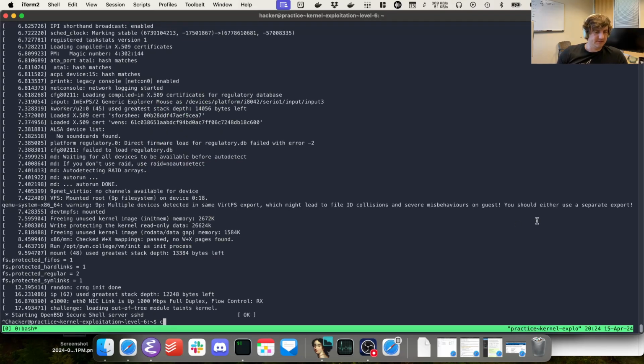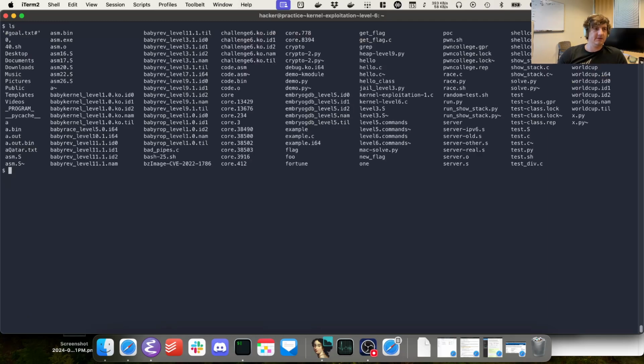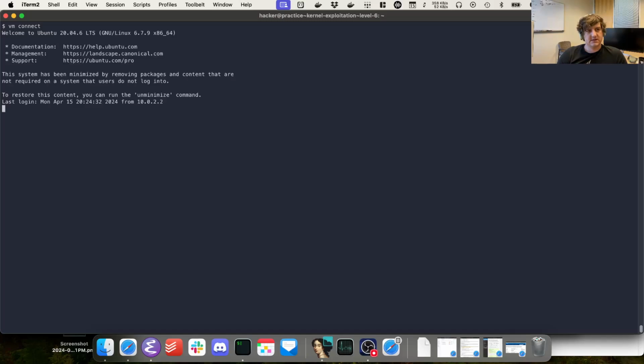Okay, I can't use raw tmux. This is gonna drive me crazy. Screen is my go-to. AC. All right.